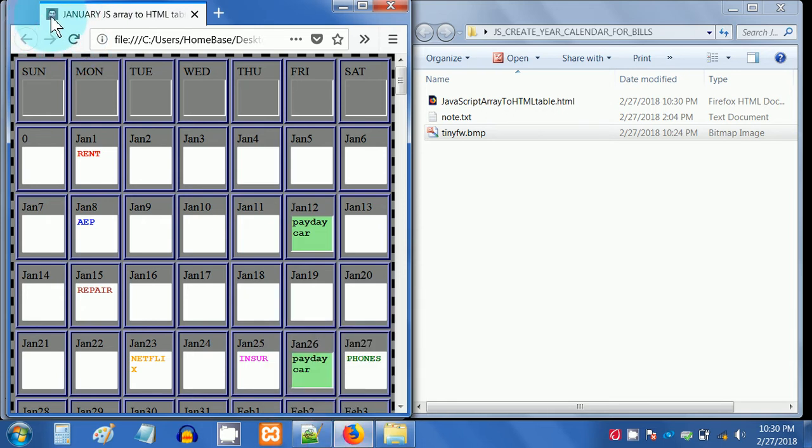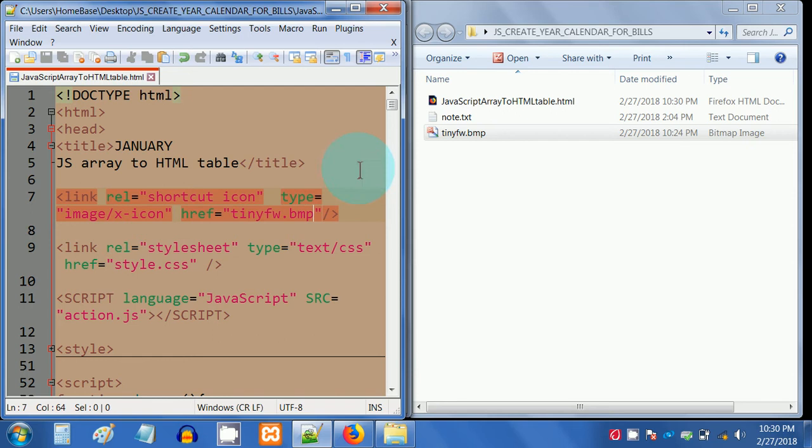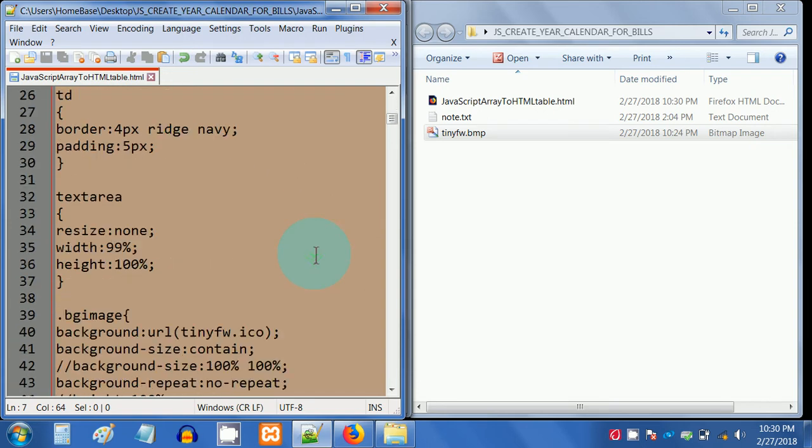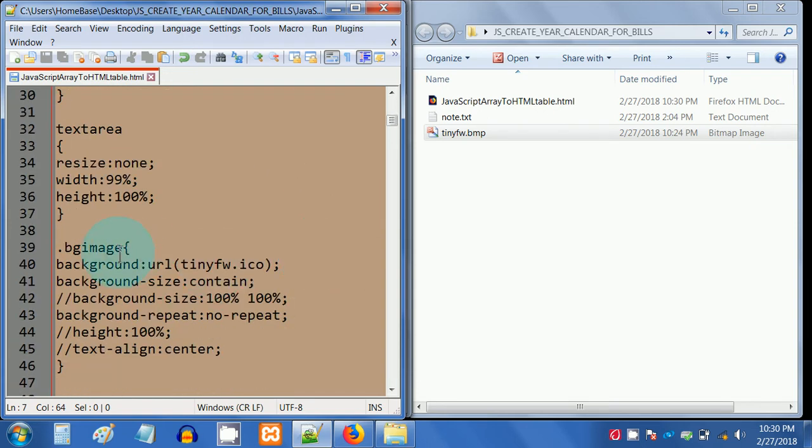Actually, it brightened it up here. You still can't really tell what it is because it's so tiny, but it did brighten it up here. But I've got another place that I need to change it from ICO to bitmap, and that would be in my style. I have a class called BGImage, short for background image, in which I am pointing to that image.